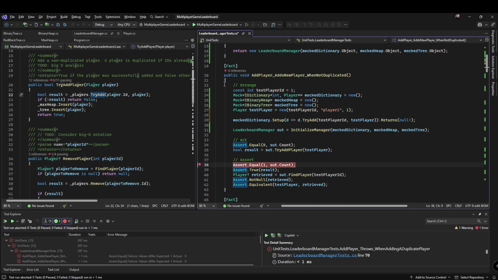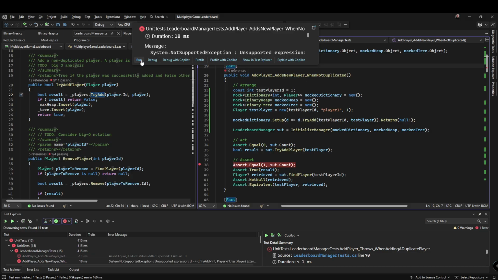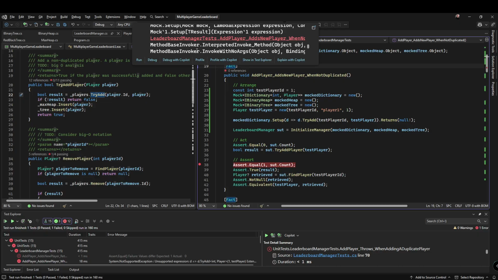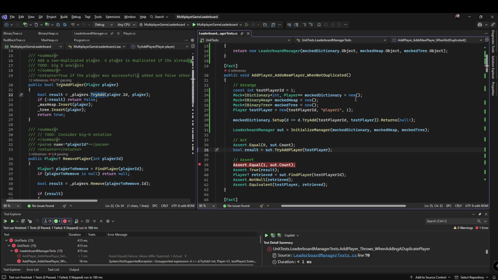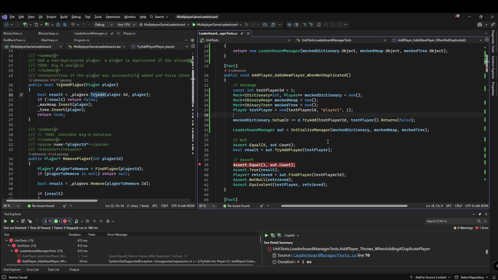Let's try it again. So now what happens? System not supported exception. Unsupported exception. Can't take to null. Okay. So let's make it so it's true or false then. So we try the add. Let's say the add fails. So now we're in control of that.